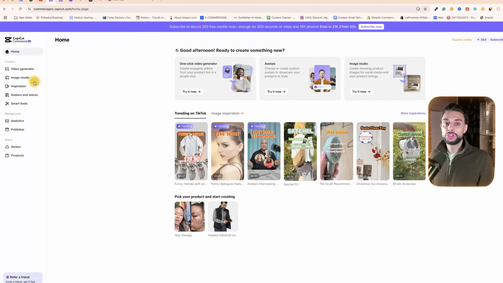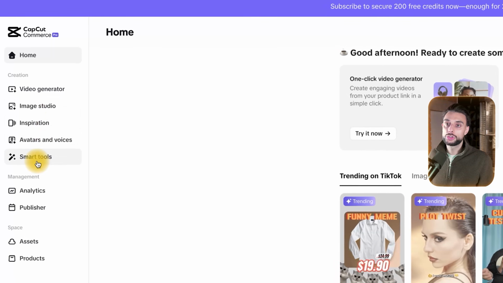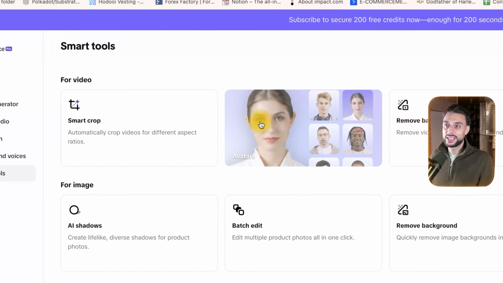Now, as promised, I am going to give you guys a free solution for creating AI avatars. Again, this isn't recommended. I would rather you use a premium avatar like Arca Ads because it will make a huge difference, but this is the alternative. You want to head over to CapCut Commerce Pro. Now, this is game-changing software, and we're going to be using it a lot in this video, and you'll see why later. Once you've created your CapCut Commerce account, you want to go to where it says Smart Tools, and then go to where it says Avatars.